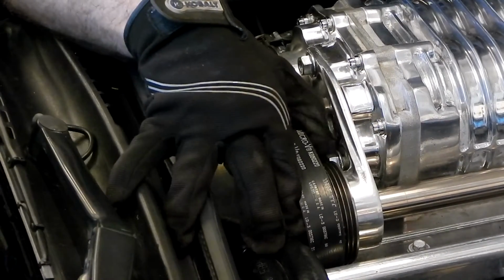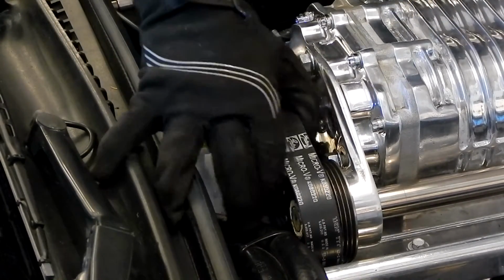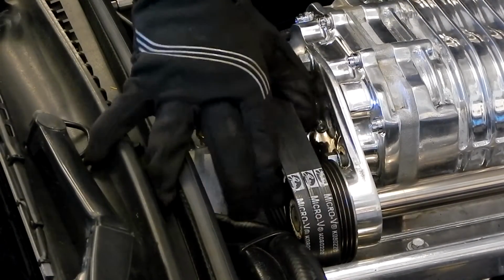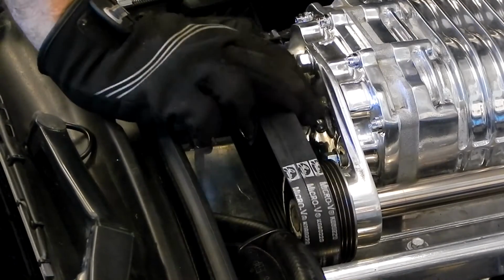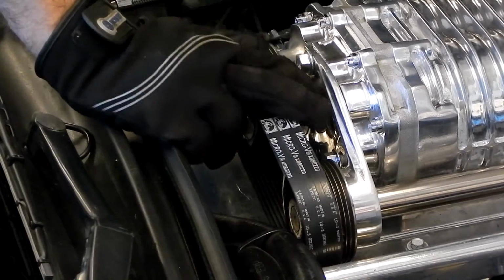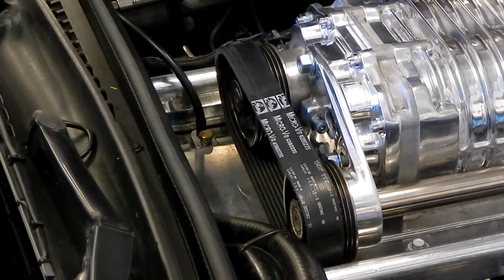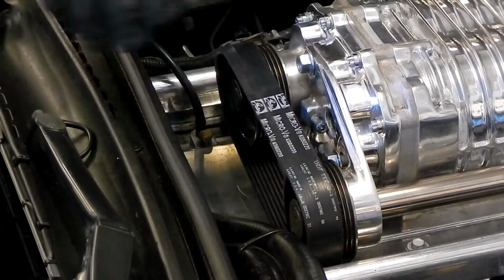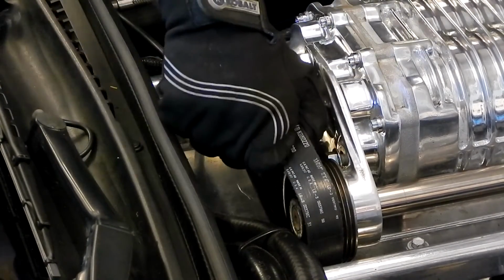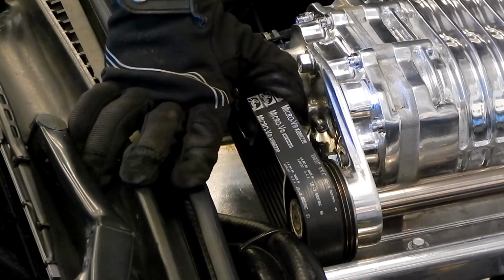All right, we're making some progress. It's slow going, that's for sure. So I'm basically just working the belt backwards and forwards, and as I do that, kind of pulling it up off the ribs as I go. So backwards and forwards and then pulling it forward to walk it off the ribs.